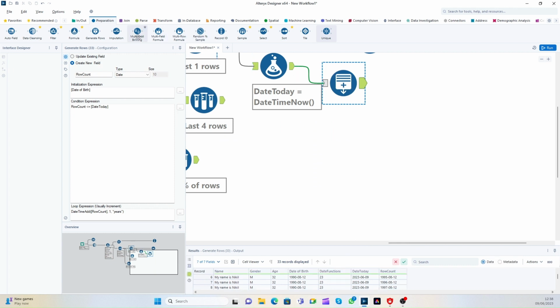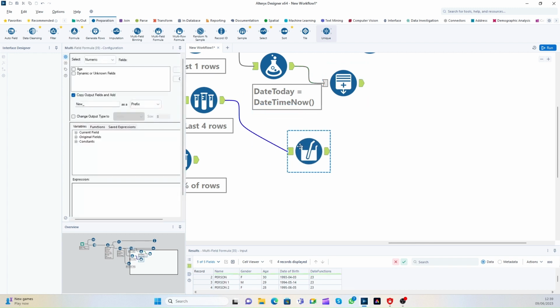Now we use the Multi-Field Formula. What is the Multi-Field Formula? What do you want to select here? You can select numeric columns.